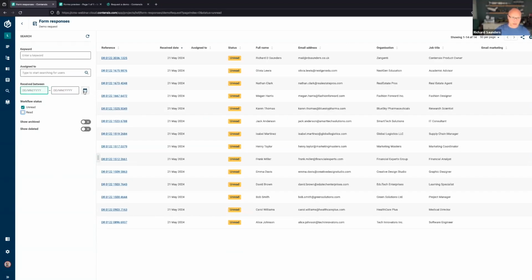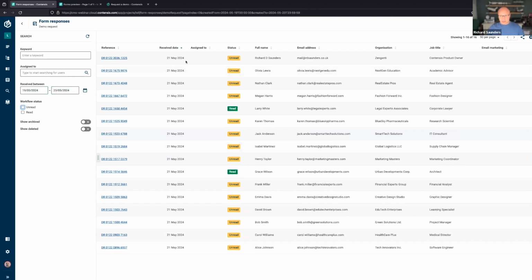We've also introduced a new date range picker, so we can see form responses that have come in this week, and that's just going to make it easier when you're looking for a particular range. And you can search by keywords, so it will search all the columns for particular data that you're looking for. So that's the listing with the search. From here, you might just want to take this data out into another system. And to do that, you can export this content as a CSV file. So go to table options, export as CSV.